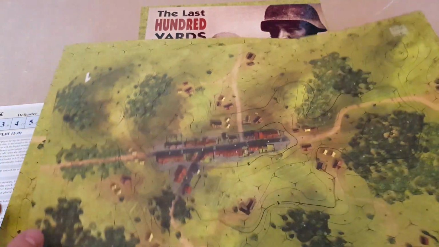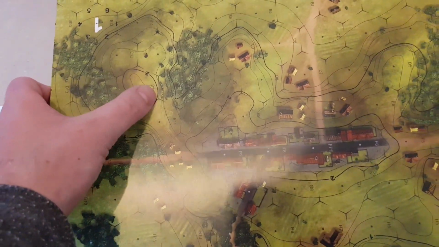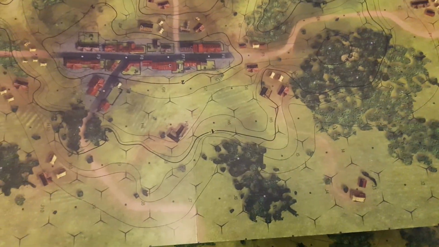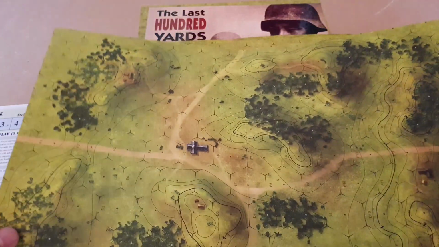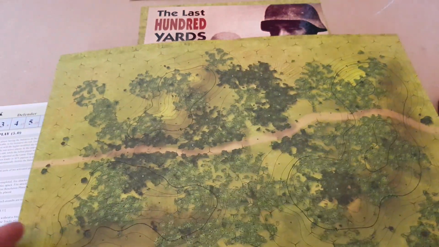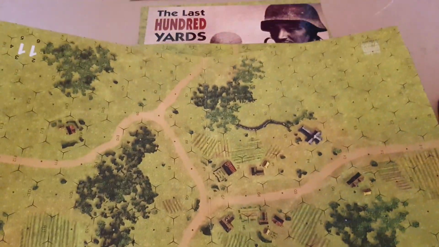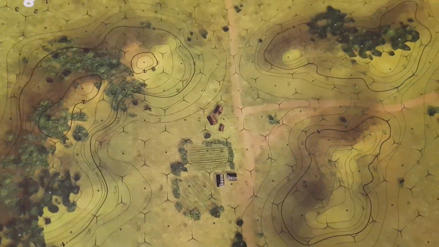Then you start getting maps here. These are hills. The thick black lines are hills, and they have an effect on gameplay. And again, they're all double-sided. We've got a really dense woods or forest there, and a nice rural looking map there, and the other one there.